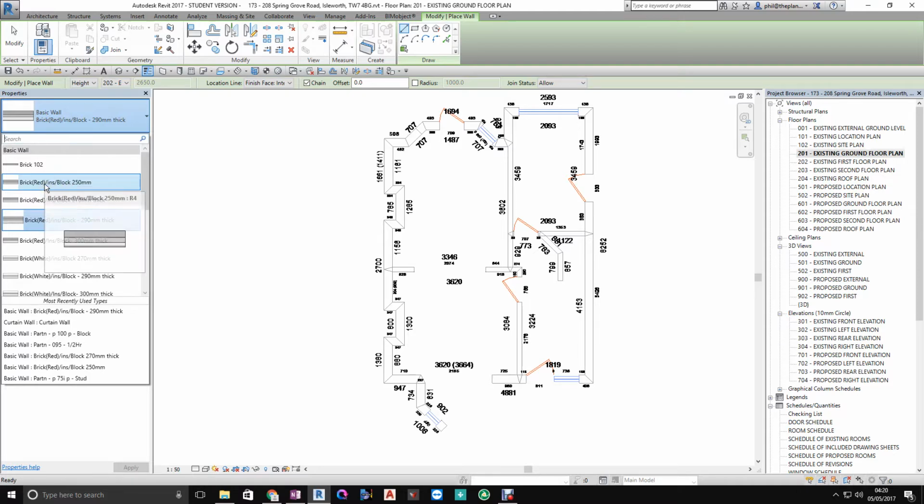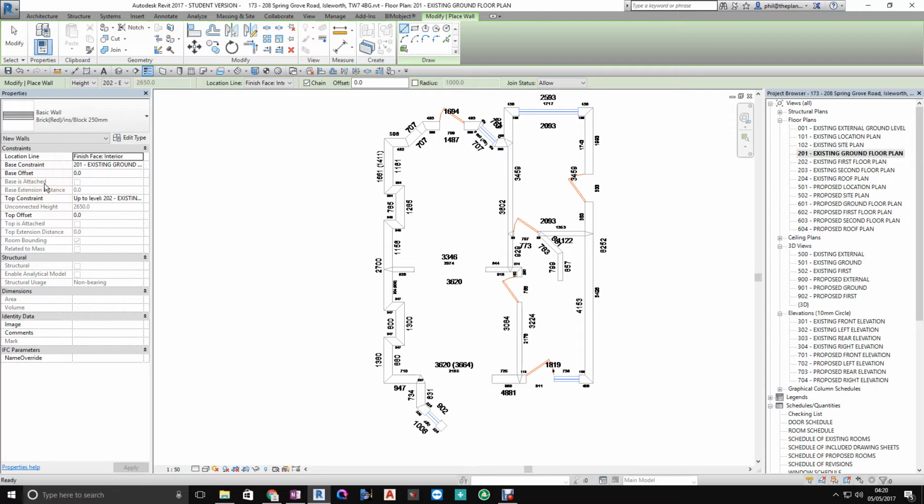In our case, 250. So we click once and we select our wall. Our base constraint, we're on the ground floor, so we want it to be the ground floor, and our top constraint, we want to be the floor above, so existing first floor.